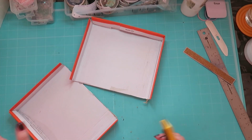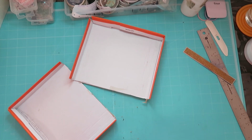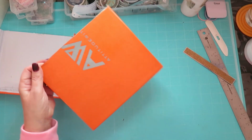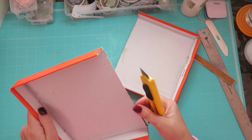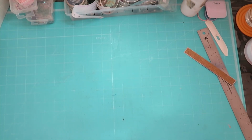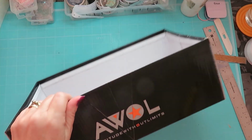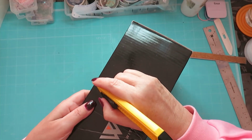And of course you can make your caddies all matching. I didn't, because I wanted to show you the difference between a fabric one and a paper one, covered with paper. Use wrapping paper, use any type of paper, it doesn't matter, and fabric as well. Okay, so now I'm just going to put these aside. I dropped it. It's hard to turn my neck in this thing. So we are going to ignore that line, and we are simply going to cut.